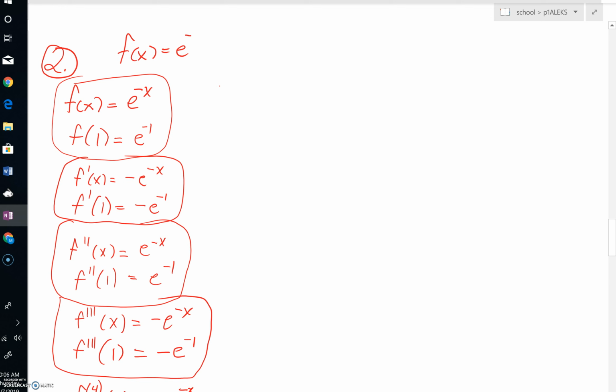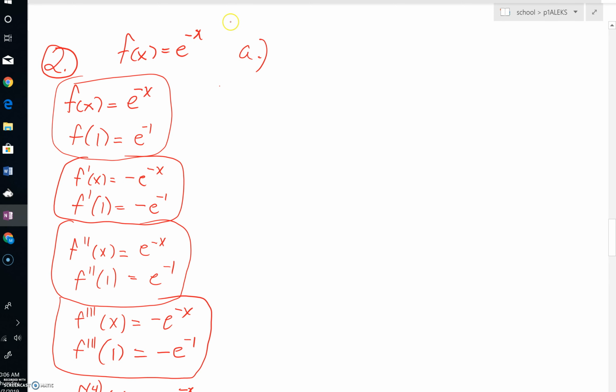Calculus BC, we're in Chapter 12, Review number 1, and we're looking at problem number 2. We're given the function f of x equals e to the negative x, and we're asked to find in part a Taylor polynomial of degree 3, centered at 1. So we're trying to find p sub 3 of x, but we're centered at a 1. So what would that look like?